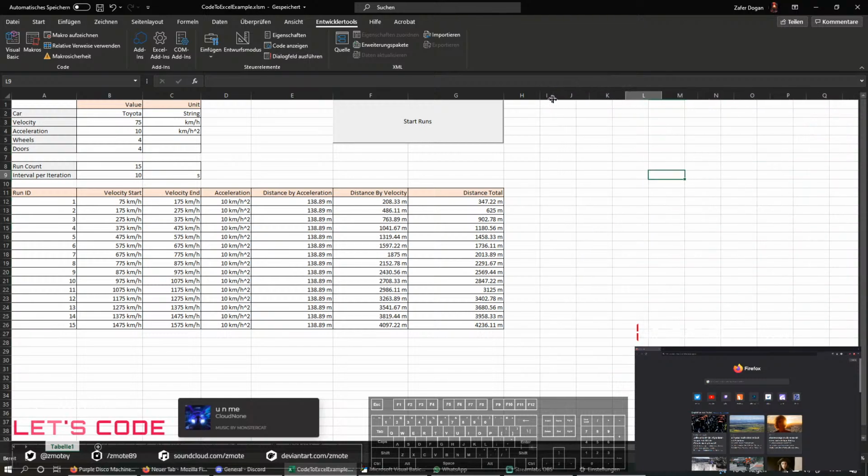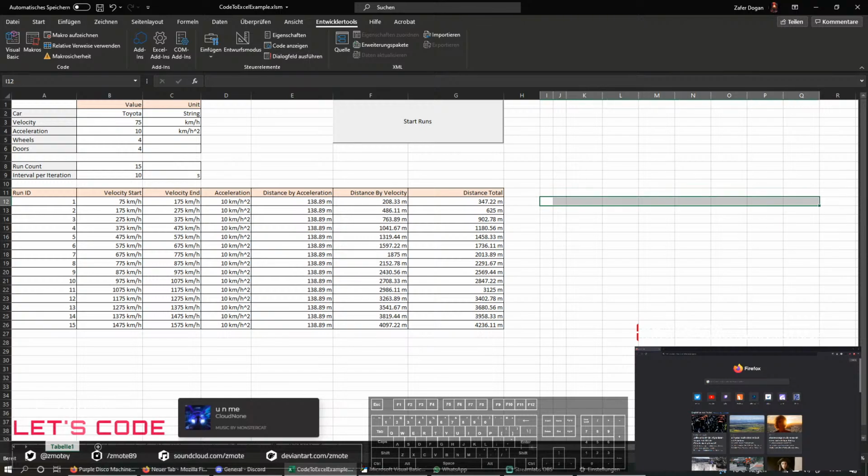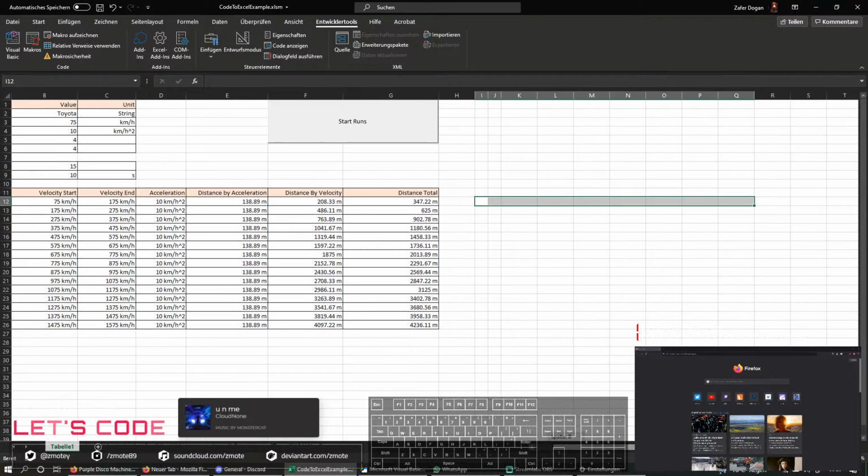Imagine these cells being like fields. Every field is, let's say, 10 meters, and then we would color in the distance at each run. Could be interesting to see how they progress.